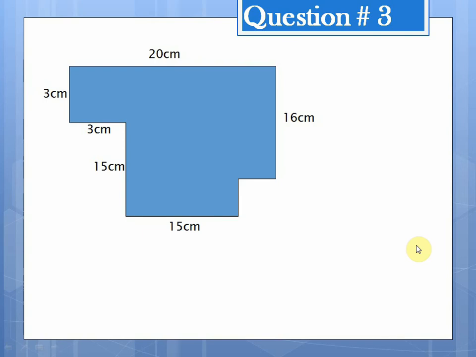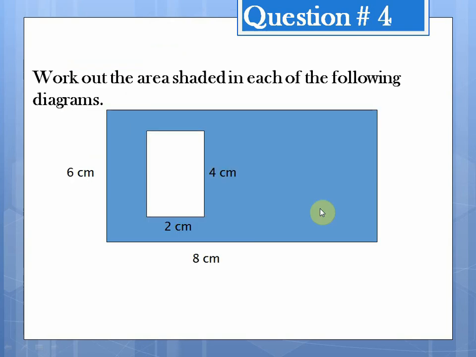And question number 3 is also a composite figure. It is a multiple choice. You can break from this side or this side, or you can break from this side and this side. It is up to you how to find the area of this composite figure. It is basically a check of your skills. And question number 4 says, find the area of the shaded region. So first you have to find the whole area and then you have to find the unshaded area. Then you subtract both of the areas and you get the answer.